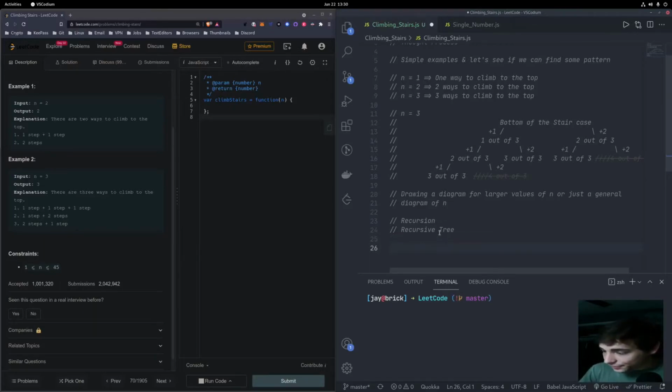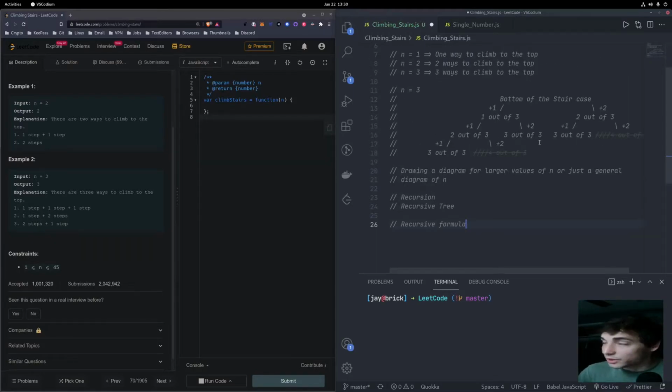So now what we need to do is come up with some sort of recursive formula to solve this problem. All right, so if you think you could come up with one, based off of this diagram and what you know about recursion, then pause the video and give it a shot.